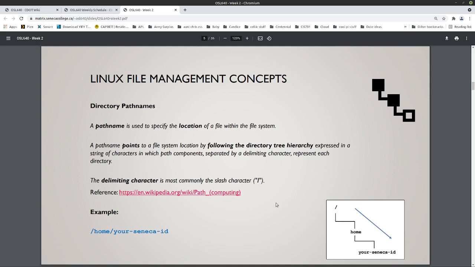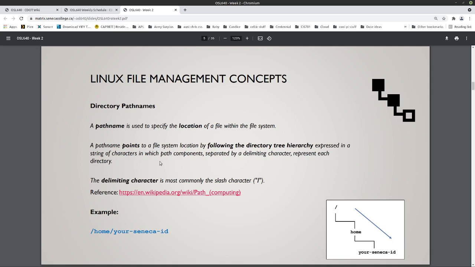Path names are used to specify the location of a file within the file system. And this path name points to a file system location by following the directory tree hierarchy expressed in a string of characters with various path components.